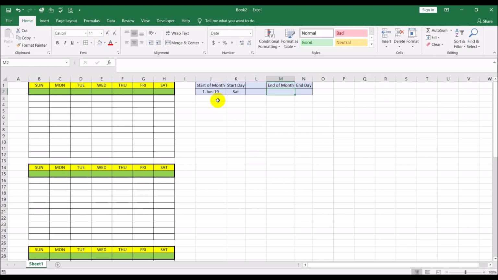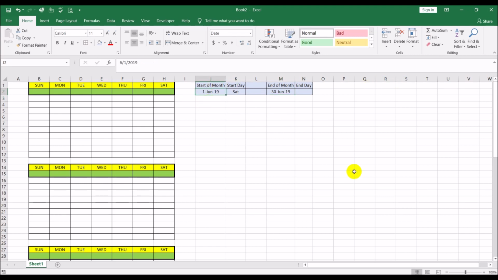The way you do that is you take this date and you add 35, so you're going into the next month. Whatever you get, you subtract the day, and you end up with the last date of the previous month. There you go. So that's June 30th.